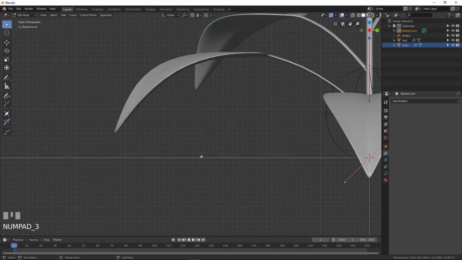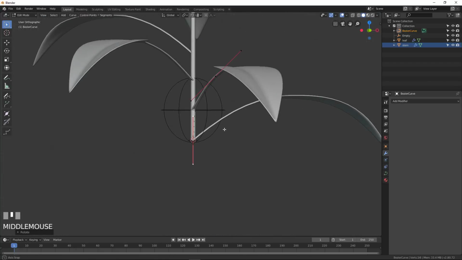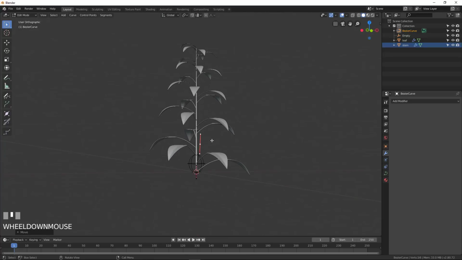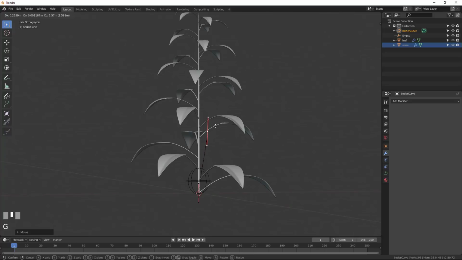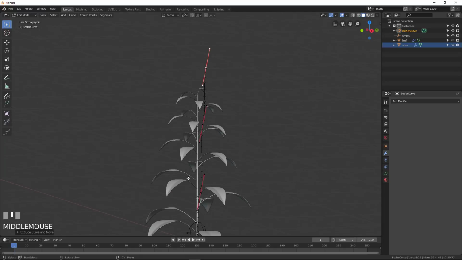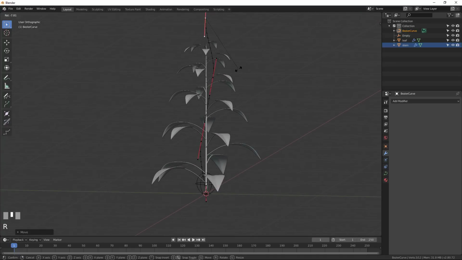And into the side view, I would like it to be totally straight too. So with R, I will try to adapt here. Okay, good, what I have there. And then I will just, with R and G on the second manipulator here, make some shape like that, and make an extrude to create another, and an extrude again to create another, and like that we will have a kind of interesting shape for our plant after, okay?